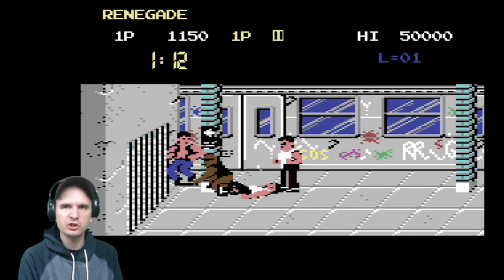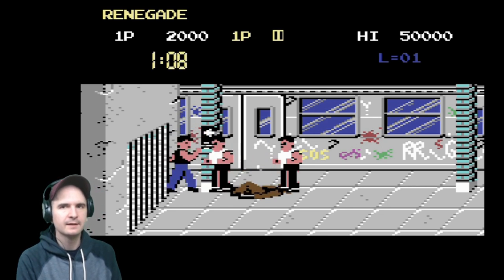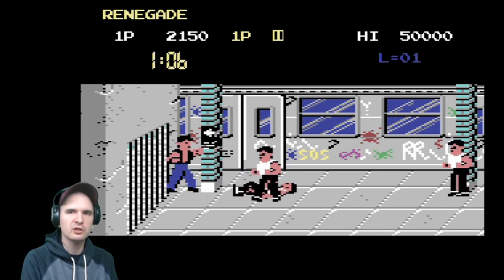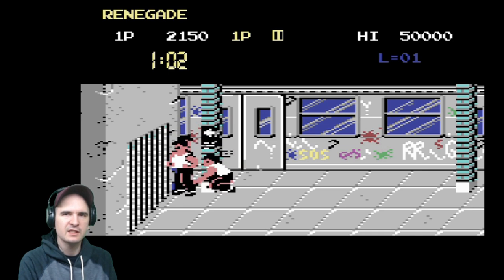This is the first screen. I can't get past the first screen. I'm punching them in the face, but... Right, okay, as soon as you punch one, kill one, or defeat one, or knock them out, no one's on the scene. But at least no one's got a stick.